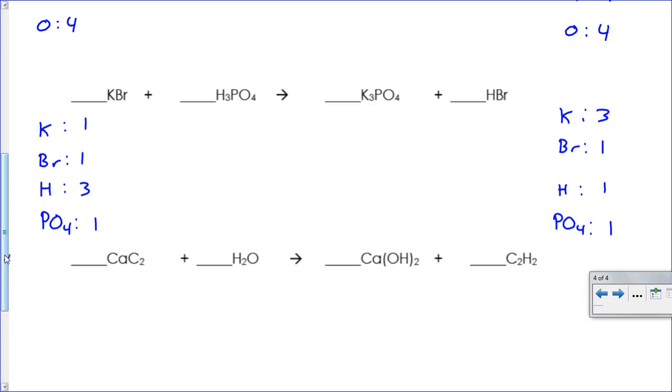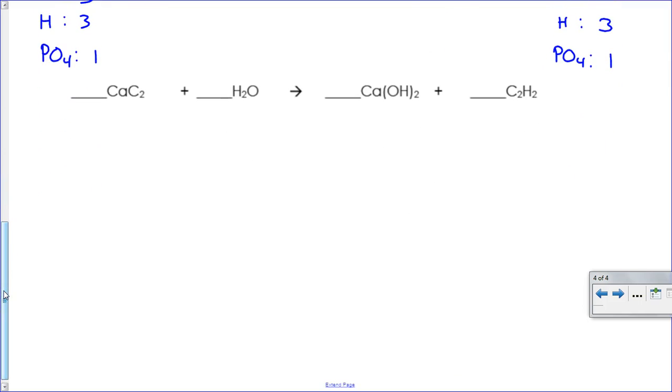All right, so the first thing we're going to do then, it looks like the potassiums aren't balanced, so I can put a 3 on this side to balance the potassiums out, but that triples the bromines as well. So we end up with 3 potassiums and 3 bromines. All right, then we look over at the other side. Now we've got the potassiums balanced, but the bromines are off. So I put a 3 here in front of this HBr. What that accomplishes is then we've got 3 bromines and 3 hydrogens on this side because it switches both of them. And then if you look, we weren't trying on the hydrogens, but they sort of worked themselves out. And now everything is balanced on both sides.